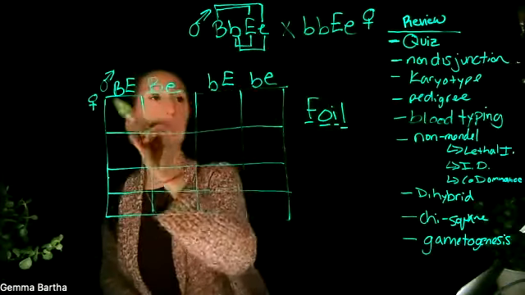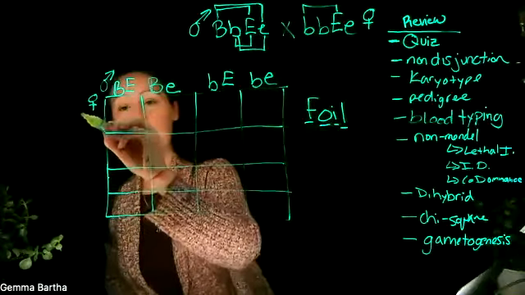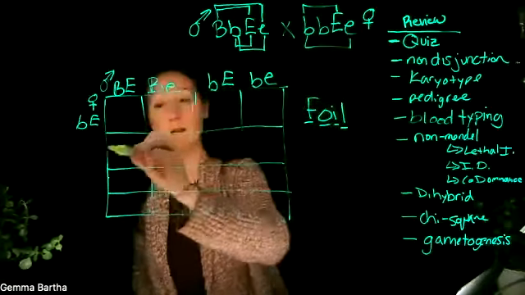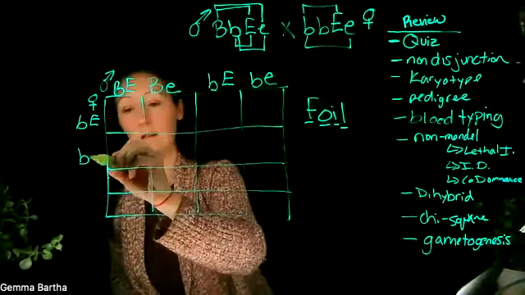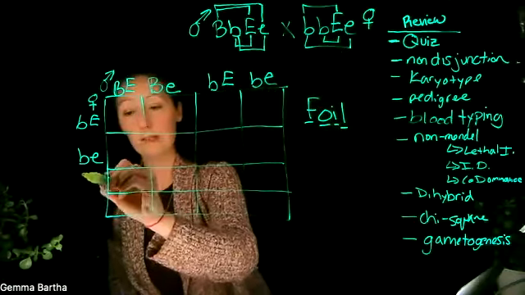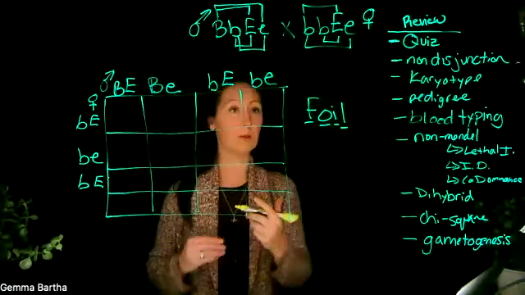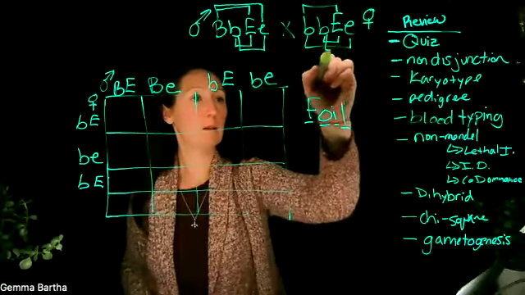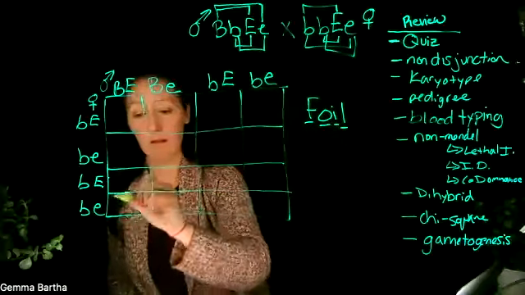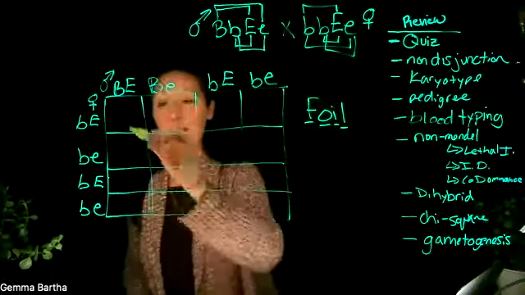All right, and so then if we go here, we're going to do the same thing. First, little b, big E; outside, little b, little e; inside. Now it's really important to finish this as well because those E's are so important. Little b, little e. All right. And so what I'm going to do now is I'm just going to fill it out.